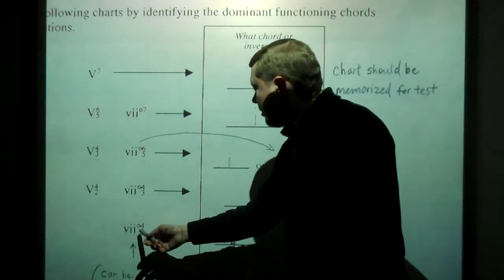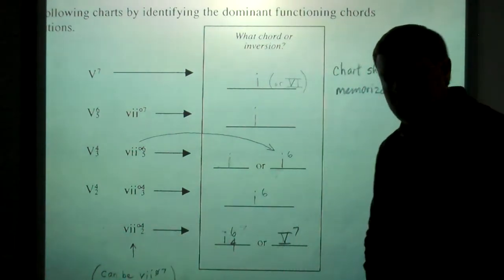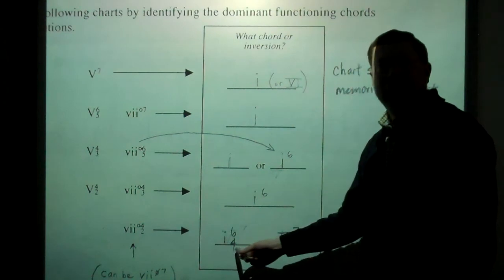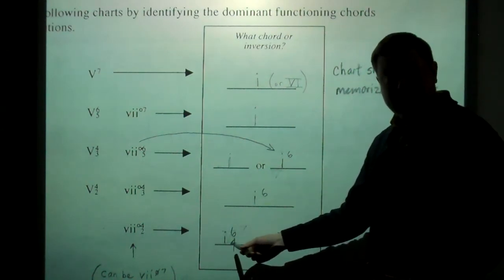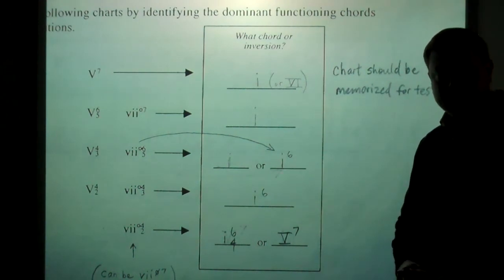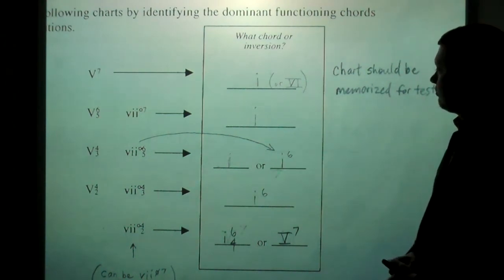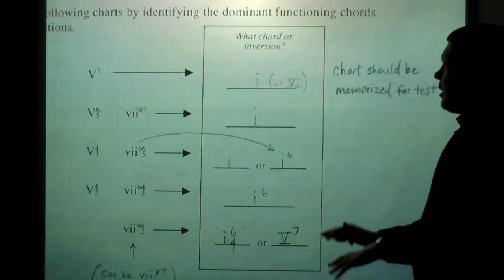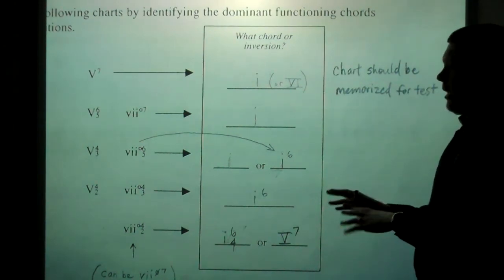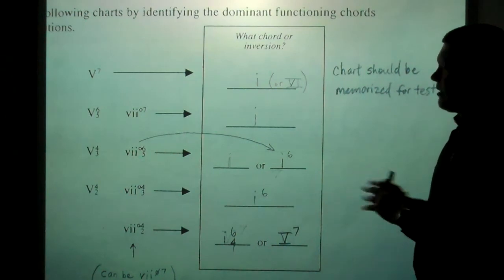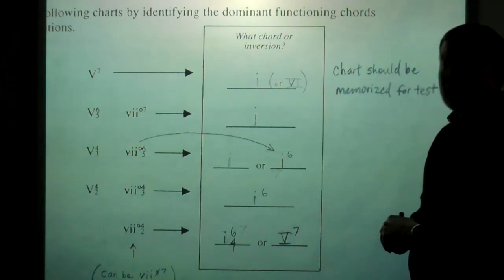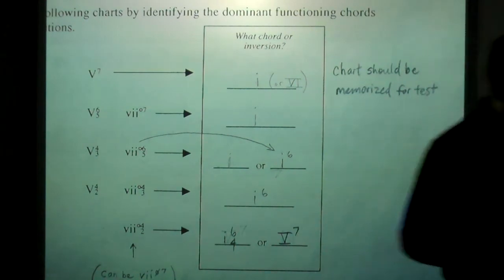Finally, the 7 diminished 4/2, the third inversion of that 7/7 chord, can move either to 1/6/4, that is cadential 6/4, or 5/7 in root position. Again, if you need to pause the video, stop it, rewind it, back up, and look at this again, and just let this information sink in, really for any of the sections of this test review, I encourage you to do that.